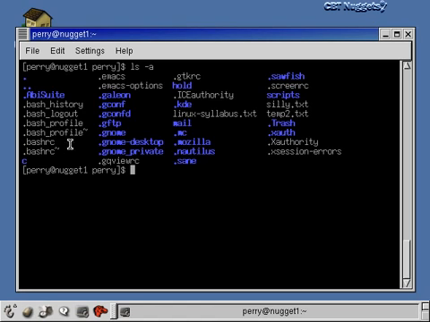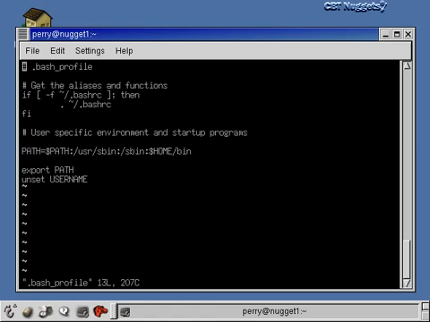Now what I want to do is go into the bash profile. You should vi it because I want you to edit something in there. So we'll vi .bash_profile. Mine's already changed, but I'll just show you what you should have in there so that you can change it too. It's all about the PATH variable, which is what I want you to set right now. The PATH variable is basically just like a preference or some setting that you want to change. What it does is tell the operating system where it should look for programs that you want to run.